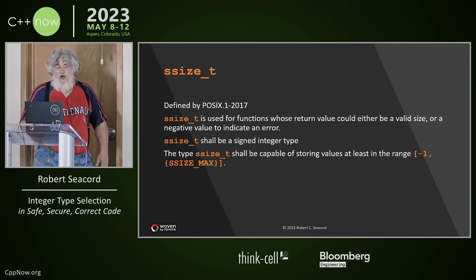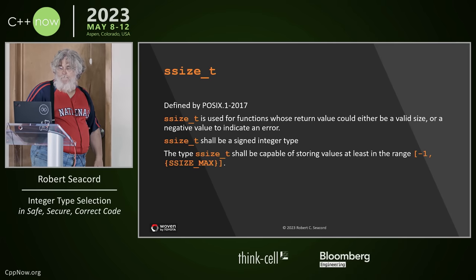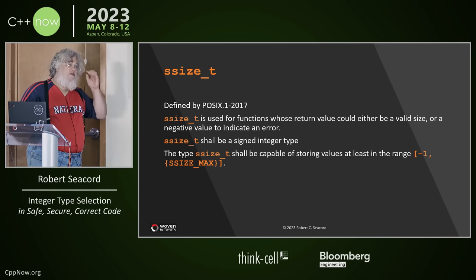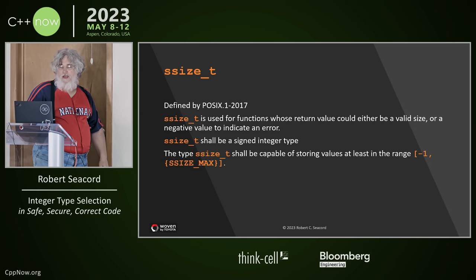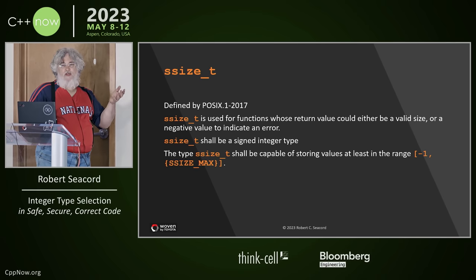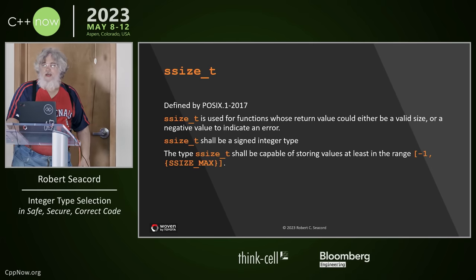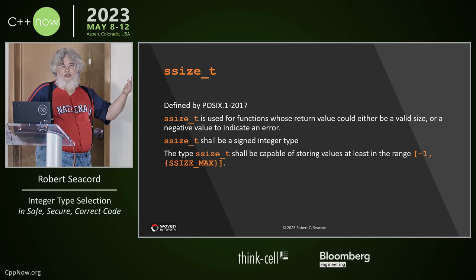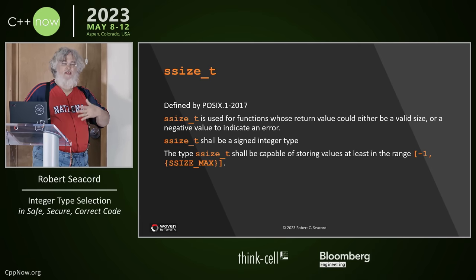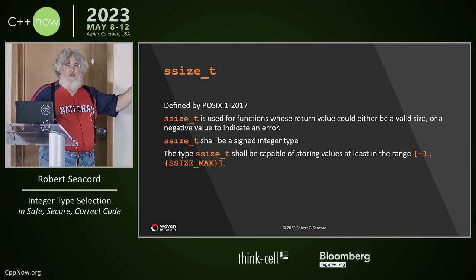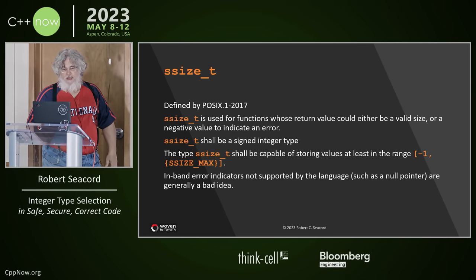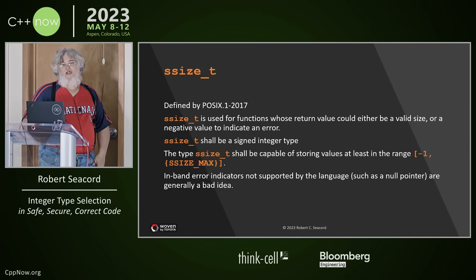And the requirement in POSIX is that it can store values in the range of minus one to SIZE_MAX, right? So the only requirement in POSIX is that you can represent this one negative value, minus one, indicating error. So calling make_signed with a size_t type gives you a type which meets the POSIX requirement, basically exceeds the POSIX requirement. You don't need all these other unsigned values, but it meets the minimum requirements established by POSIX. Okay, so the thing about this ssize_t type is that it's basically an abomination against God.